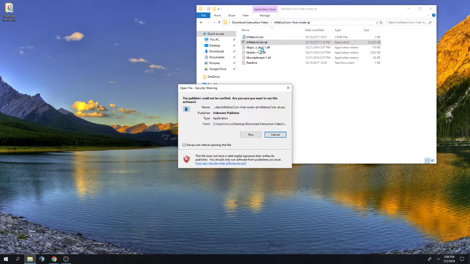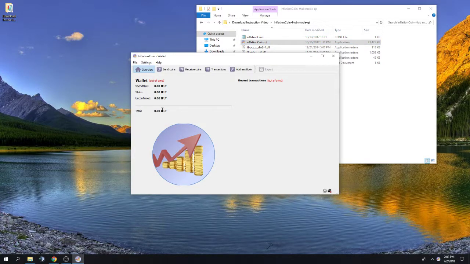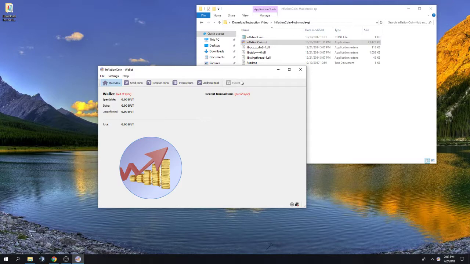So I'm gonna start the Qt. There is a chance you'll get an error on startup. Just click it away, ignore it. Sometimes it will start up, or sometimes you'll have to close it down and start it again. What happened on startup is that the Inflationcoin folder in your app data is created. As you see, it's not connected right now, zero connections. But the wallet starts and is working. So I'm gonna close this down. You could wait for a while and see if it connects, but I don't have that much trust in it.